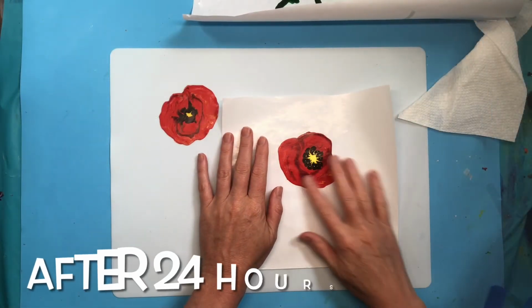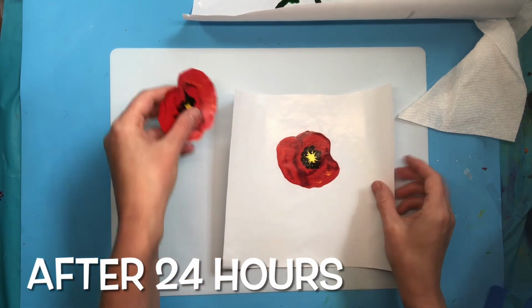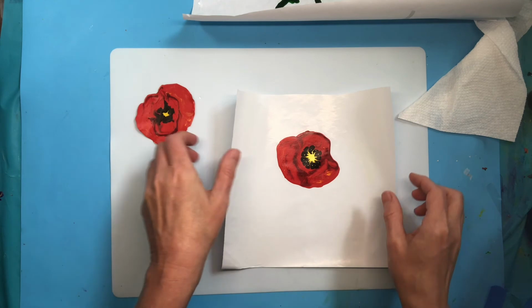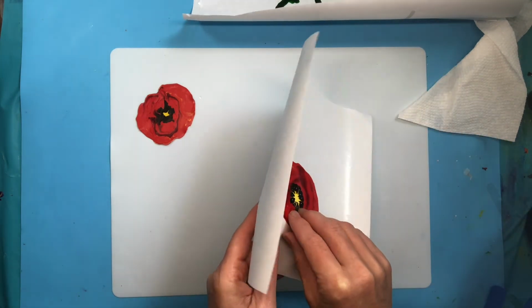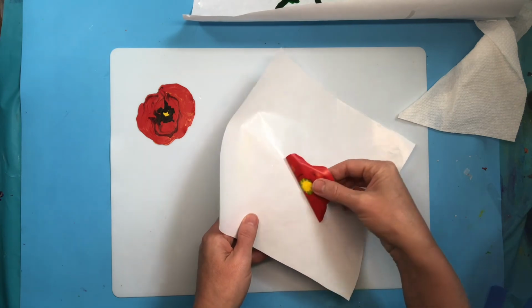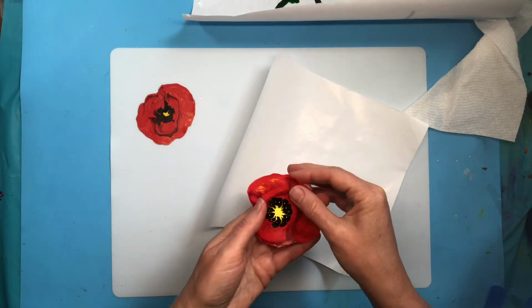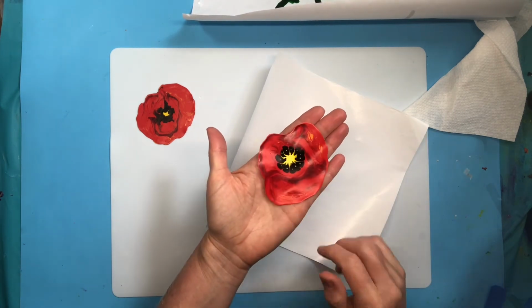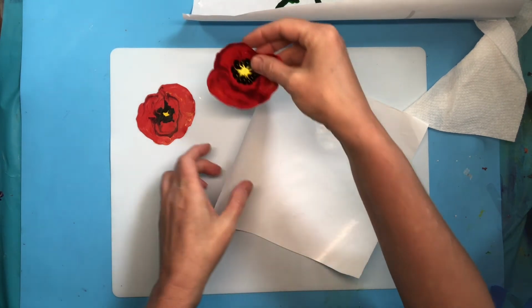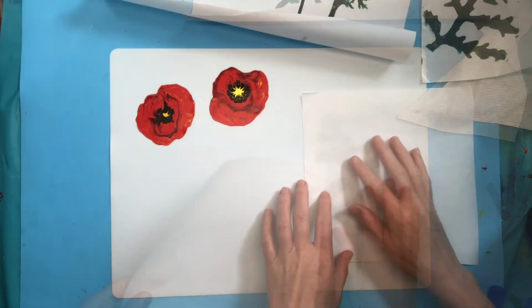First, we are going to remove our poppy. You can see I have another poppy up here. Every poppy will be different and individualized according to how you make them. And so to remove it, you're just going to go around it with your fingernails, and they should peel up easily from the paper if you've made them thick enough. And there it is. There is the poppy, our first poppy of one of many that I need for a project I'm about to do.